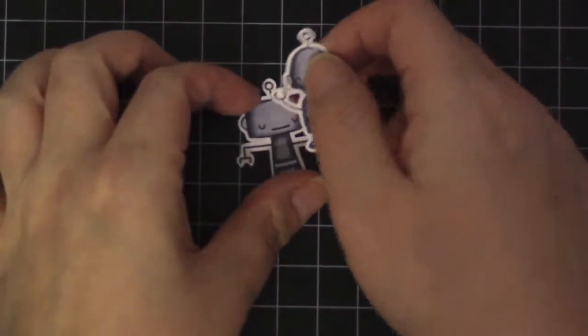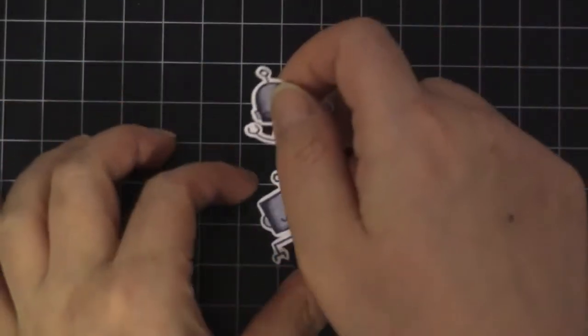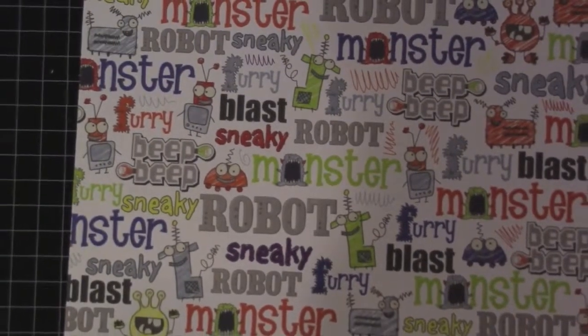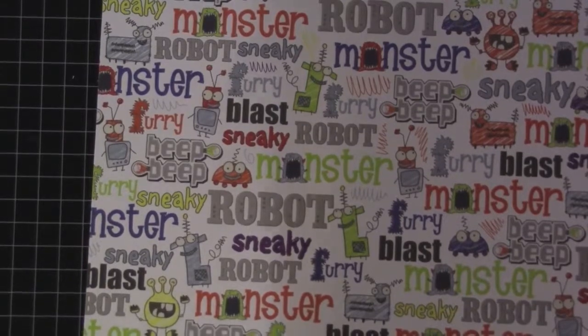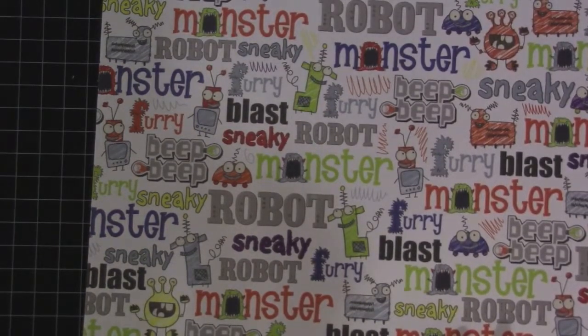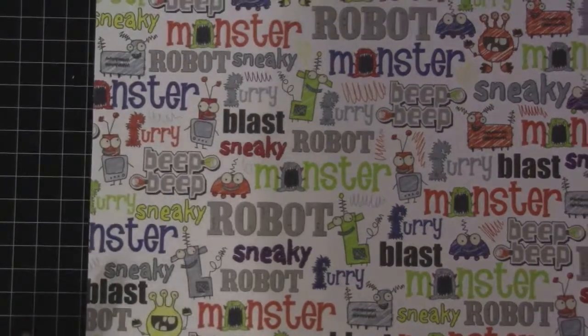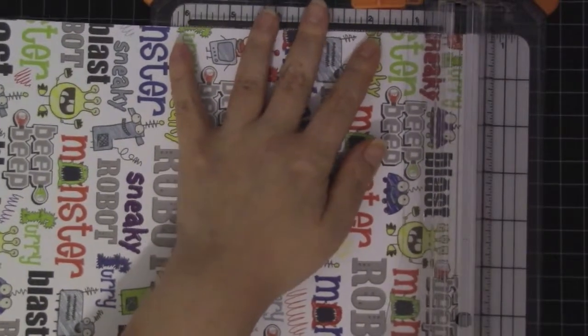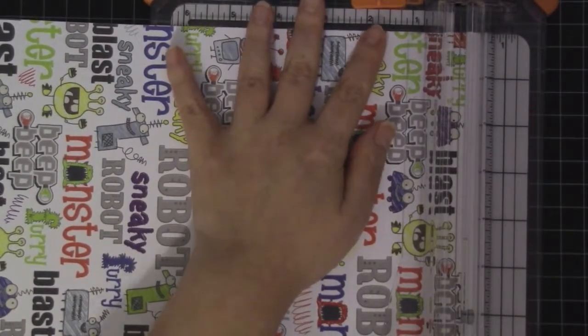I'm going to put this off to the side. And then I'll be using this pattern paper from Recollections. This is called Monsters and Robots. I'm going to go ahead and trim it down. I'm going to trim off the top.